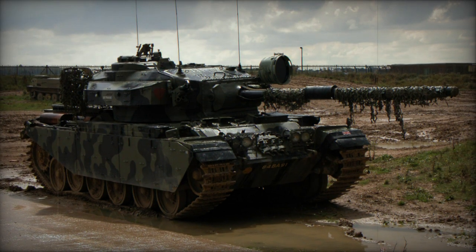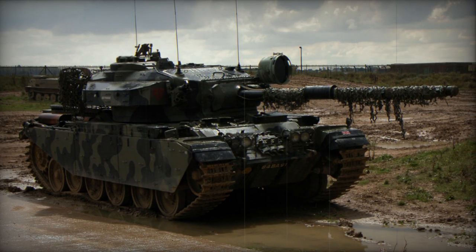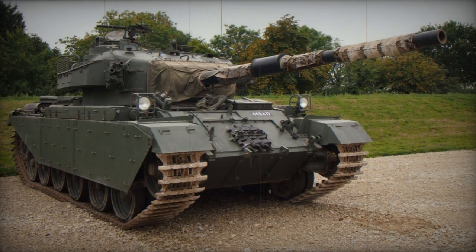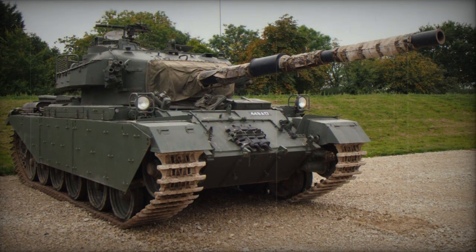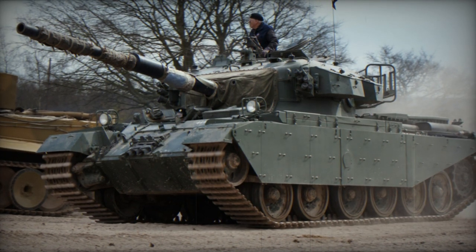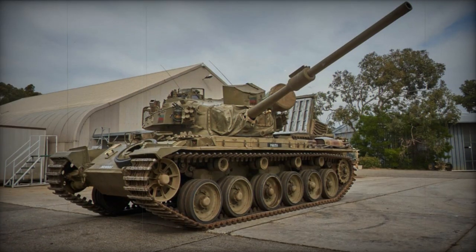The Centurions received their baptism of fire during the Korean War. 45 MK3 tanks of the 8th His Majesty's Own Royal Irish Hussars Regiment took part in combat operations. Later on, tanks of this type were used in the British Army only in the Middle East. For example, on November 5, 1956, Centurion MK5 tanks of the 6th Royal Tank Regiment landed in Port Said as part of the Anglo-French grouping.